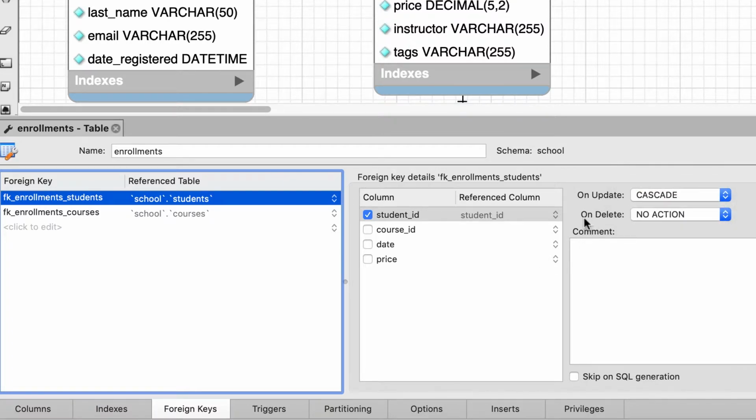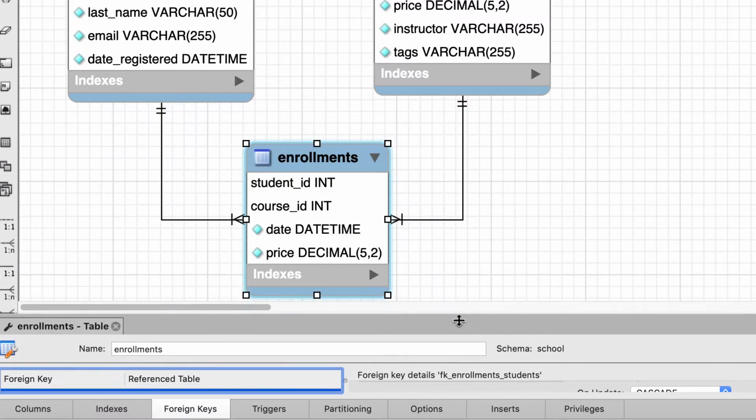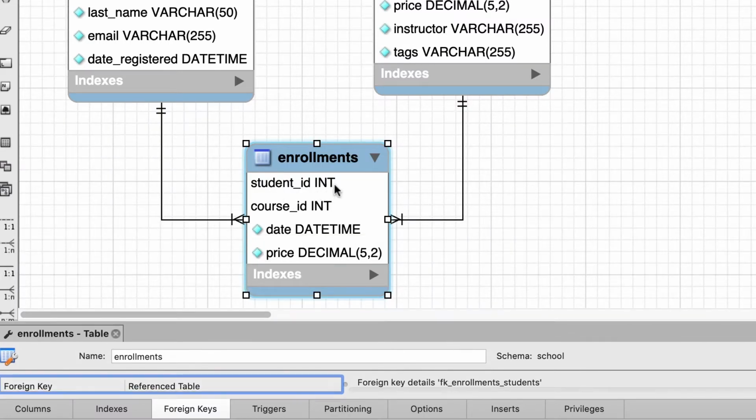Now, what about the delete scenario? What should happen when we delete a student? Well, we can set this to Cascade, and this means the enrollments for this student will automatically get deleted by MySQL. Shall we do it? It depends. Depends on the context. In this case, we are storing financial information in the enrollments table. So we're storing the price each student paid to enroll in a course. If we delete the enrollments of our students, we're not going to be able to answer questions like how much we have sold over time or what courses were popular. So in this case, we want to prevent this delete from happening.